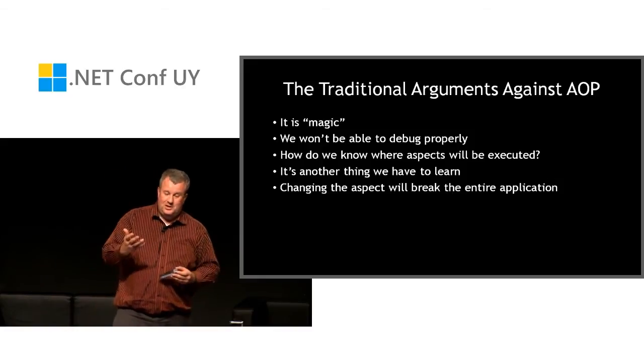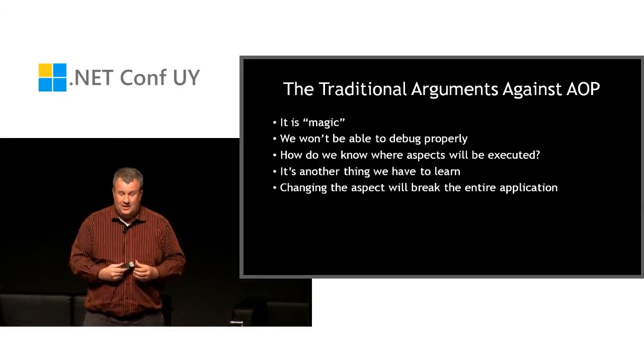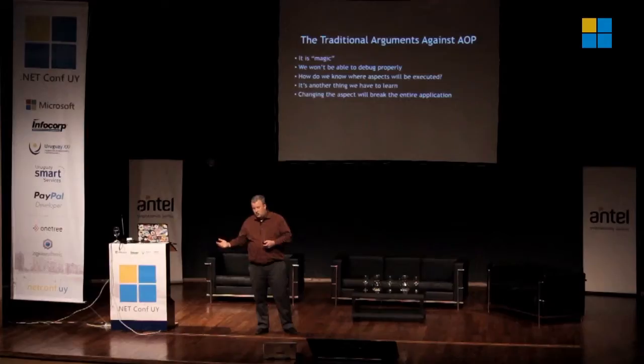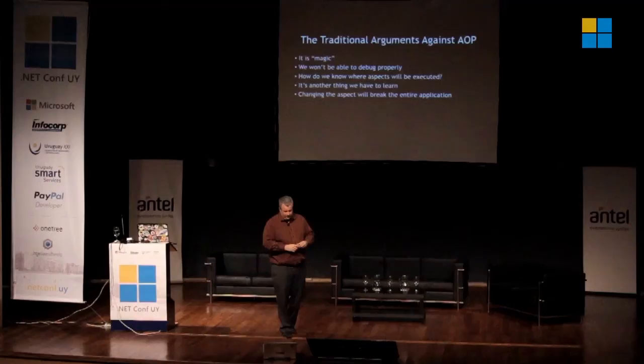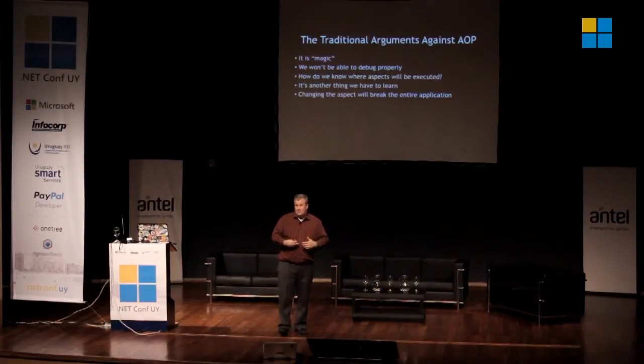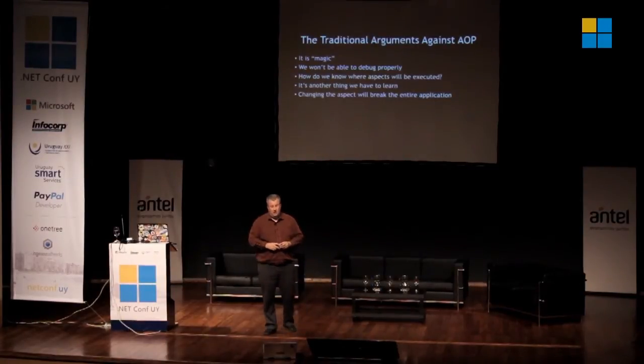The training point on AOP is something that people struggle with and organizations struggle with. The guys at PostSharp make the argument that you can implement AOP by only having a select few of your senior developers do the aspect generation and attachment in the code base. And it's a valid point. I'm not a big fan of that. I like everyone on the team to kind of understand what's going on, so I can go out at 2 o'clock in the afternoon and have drinks. But it is something that you can do if you need to get around this problem.